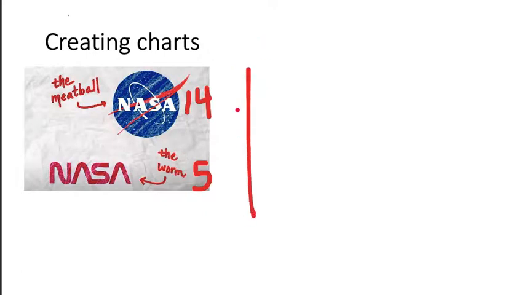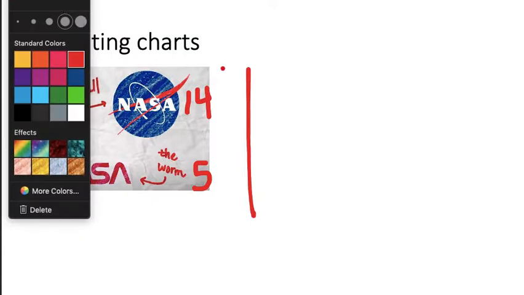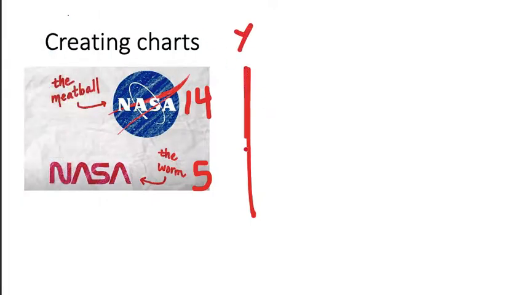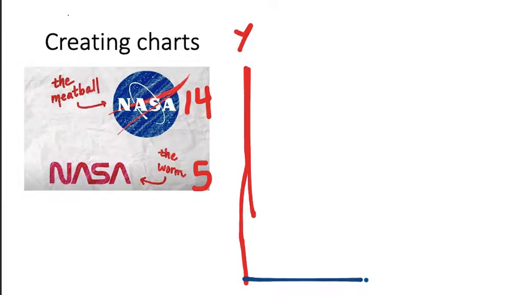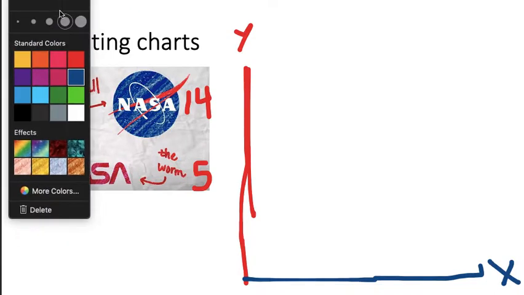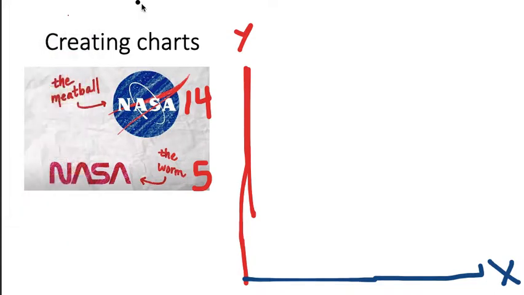All right, so first I'm going to do a bar graph. I need to make my y-axis. Let me put Y because that's the y-axis. Let's make it a little bit longer and then let's make the x-axis. So this is the x-axis, all right? Now, the title of this - I need to put a title, graphs need titles. And what was I talking about in the beginning of all this? I was saying that these are NASA logos. NASA logos. That is the title. That is what this graph is about.